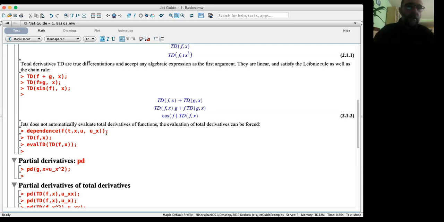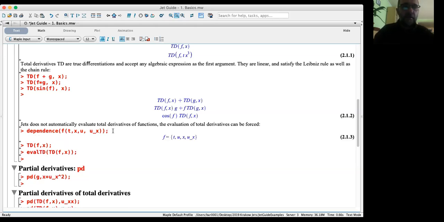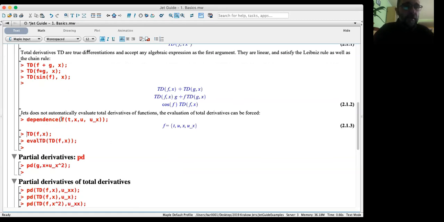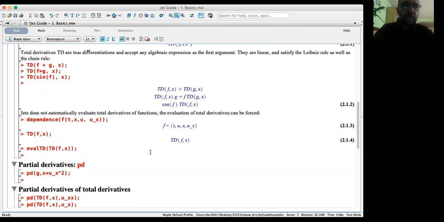So in order to specify the dependence, I have a dependence function call or command. So now I set that my function f depends on t, x, u, and u_x. Now, total derivative is still the same, not evaluated, but by using the function eval_td, I can evaluate such an expression.